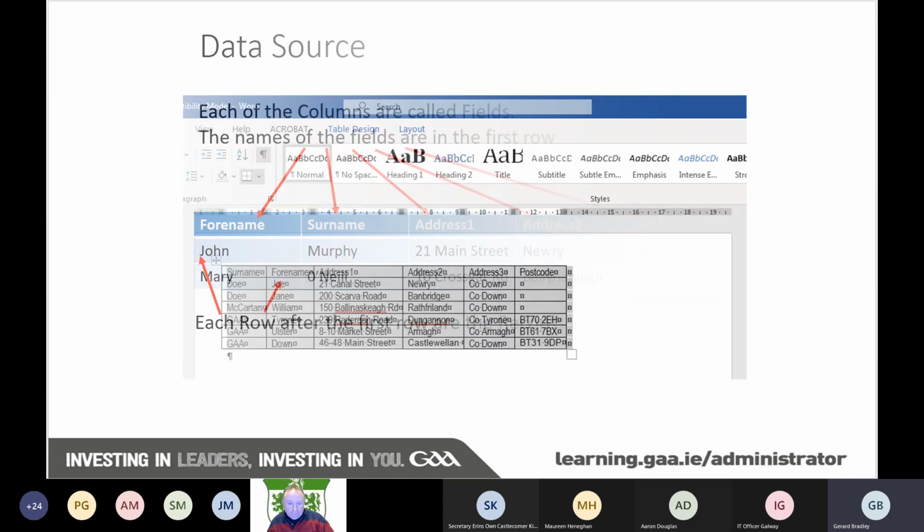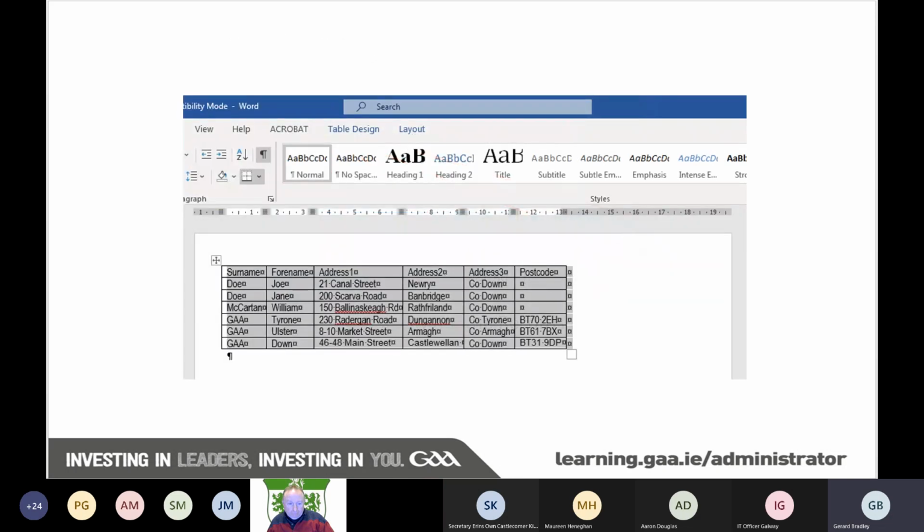Right, so there's a classic one. That's a Word document. And it has some addresses, and you can tell by the names they're not really proper names or anything. But we've put in some addresses, and you can see them sitting here, and that's a column of surname, forename, address 1, address 2, address 3, postcode. You can put in as many columns as you want, use as many of them as you want, or as few of them as you want. So that's sitting in Word as a table. So you might have that sitting there already.